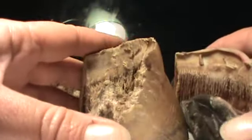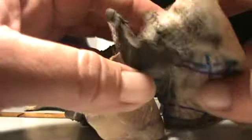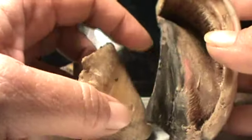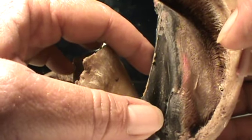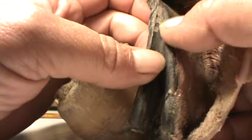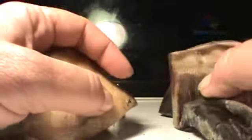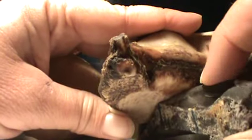Here's something else - notice the difference in the bars. Now look at Toby's bar; his collateral grooves were real low. Notice the difference in the collateral grooves right there. This would be the inside of the hoof capsule where this collateral groove goes up, and the bar is attached back here to the cartilage, not to the coffin bone. Notice how low that is. And if you remember on the hoof anatomy video when this was still fresh, I showed how this right here - that's covered with frog material - is real soft, so that when the bottom of the coffin bone is sitting on it, it's cushioned under here.